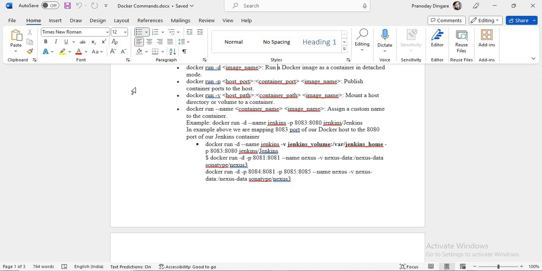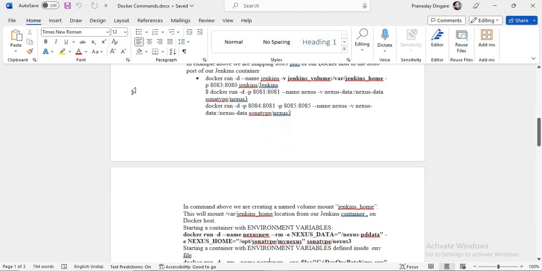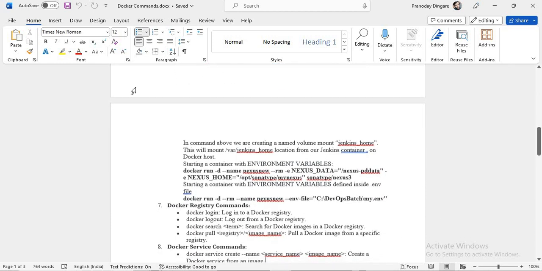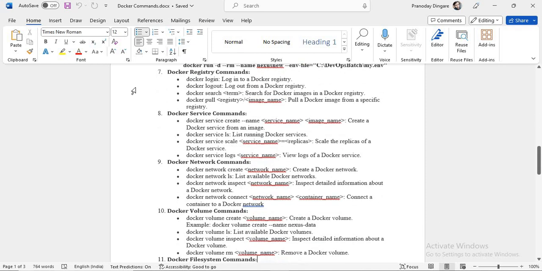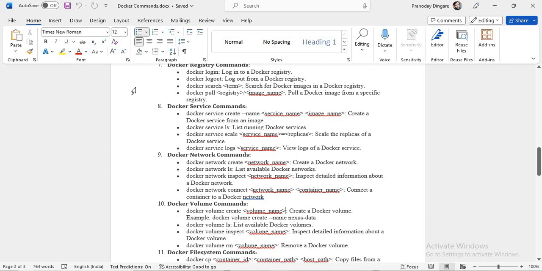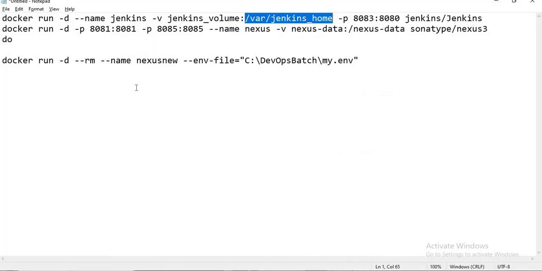So docker volume create actually creates a volume, and then when we want to mount some location from the container we are creating, we define that volume using this -v.